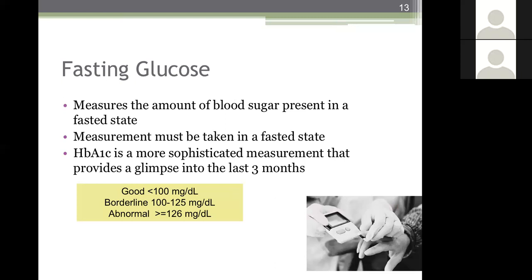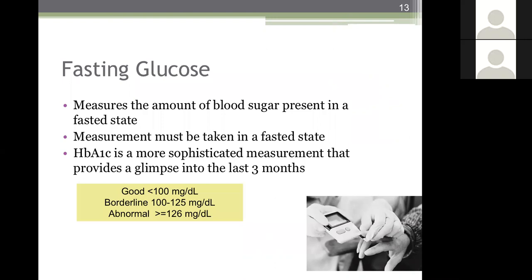Another important thing to note is to make sure that if you're getting your measurement done, you are properly hydrated. For one, it's easier for the person to find your blood vessels, so that you don't have to get poked repeatedly. But also, you're less likely to get faint and dizzy after a blood draw. And if you are dehydrated, your fasting glucose will probably be higher, okay? So it can modify some of your numbers.